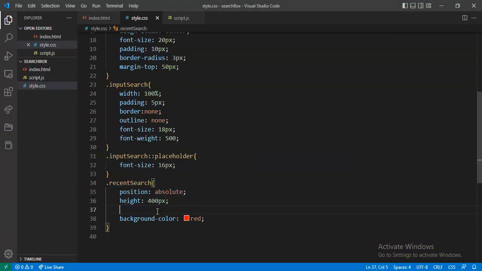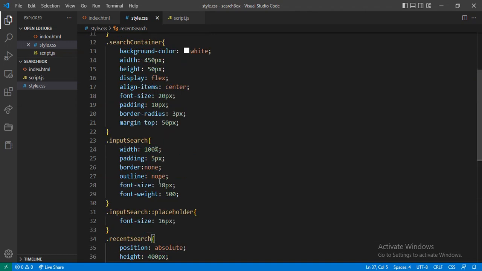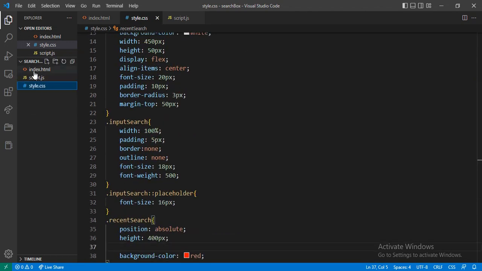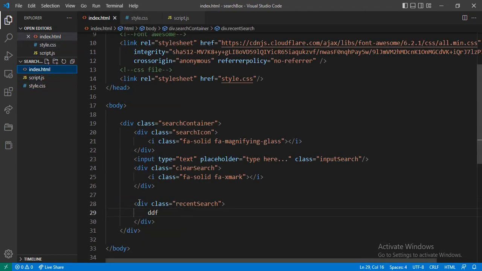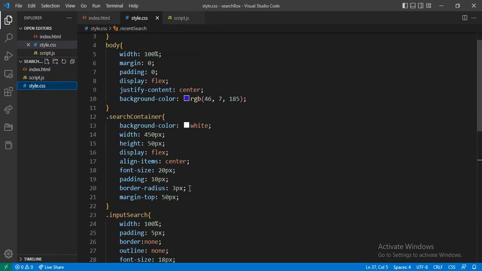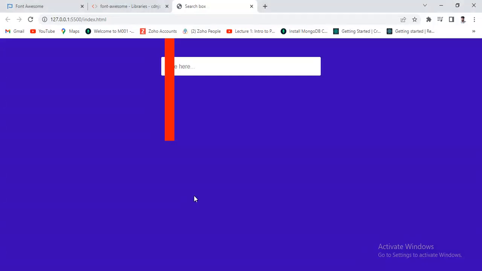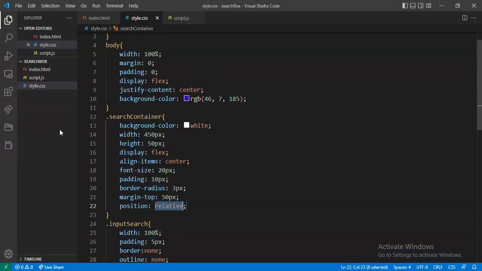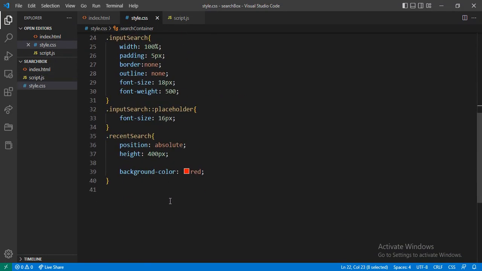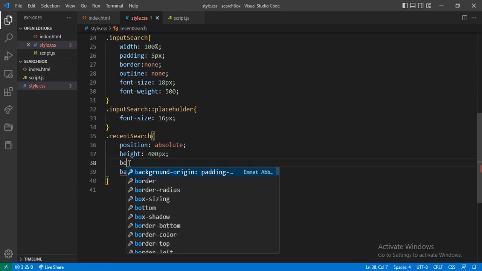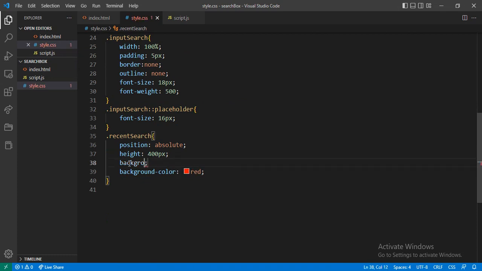and from the parent container, search, see recent search, its parent is the search container. I give this position relative, search container. Here I want to give position relative because I want this modal with respect to this. For that, here I give the top 0, bottom side 0.